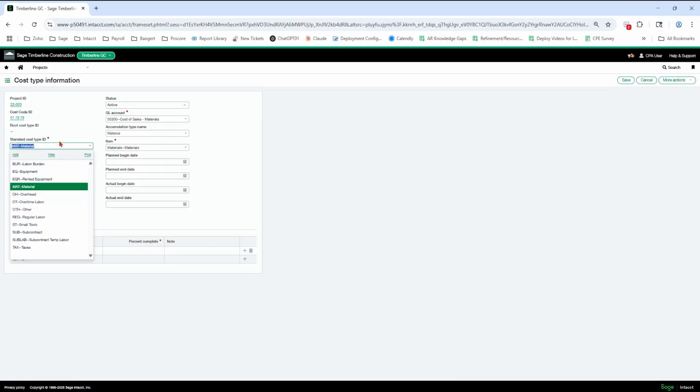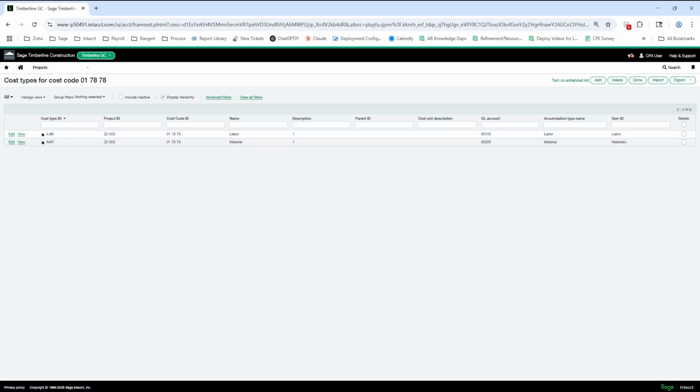Okay. Probably aren't going to too often make a custom cost type. So you're going to pick probably from your list here. And that's how you add a custom cost code and assign types manually in the system. Next, I'm going to show you how to import in an estimate with standard cost codes and some custom cost codes.